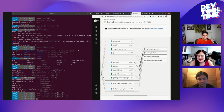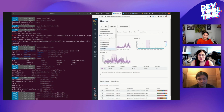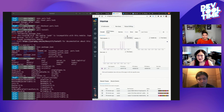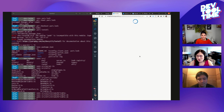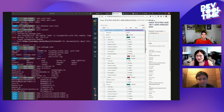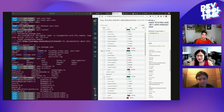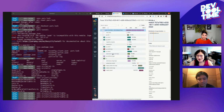When we're looking at the continuous integration flow, one of the things we like to think about is: is there another way of visualizing the speed with which things are getting to production? Spoiler alert, the answer is yes. This is an example of being able to see what it's like to release a change at Honeycomb. We can see that the overall build process takes about 15 minutes for all the steps in the monorepo, and we can see all of the constituent components of it.